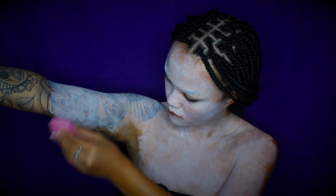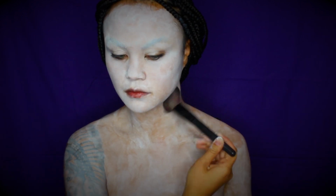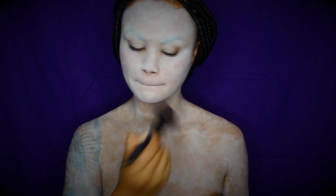Once the paint has dried, I'm going to use my BYS White Special Effects powder to smoothen out the texture because I'm going to be shading in certain areas of my body with dark eyeshadow and I need the base to be nice and blendable.